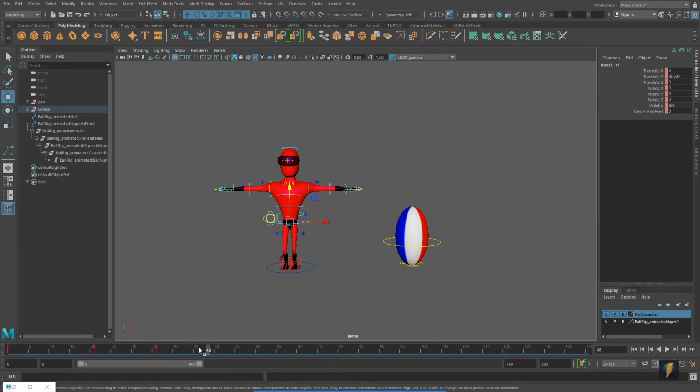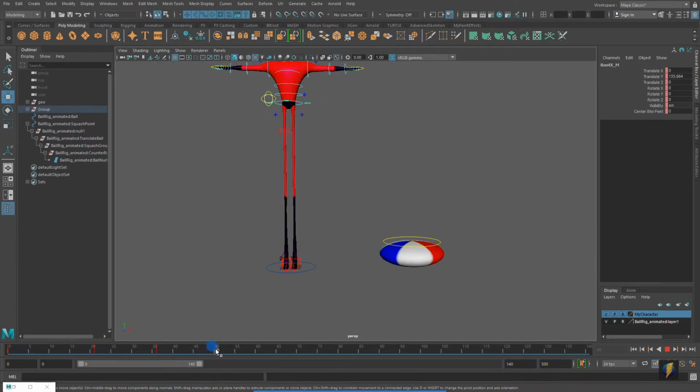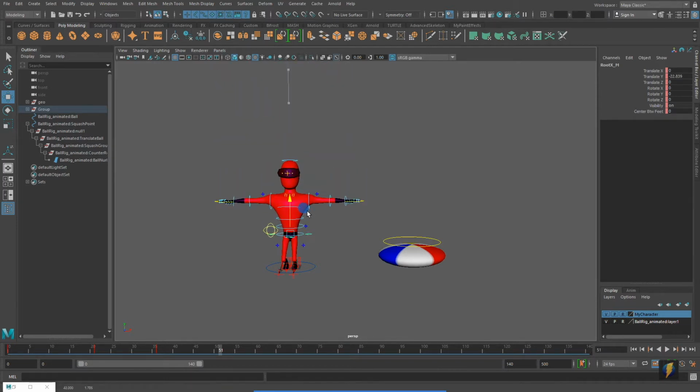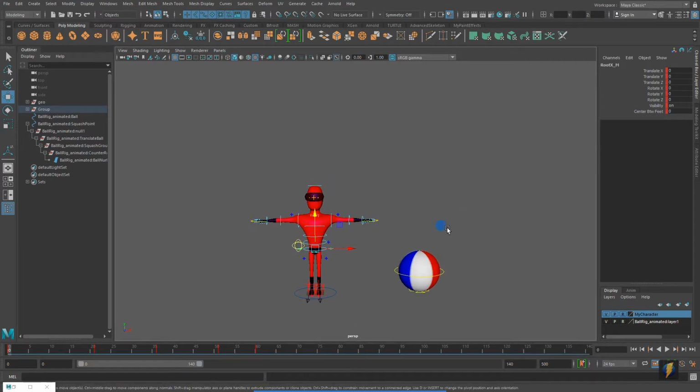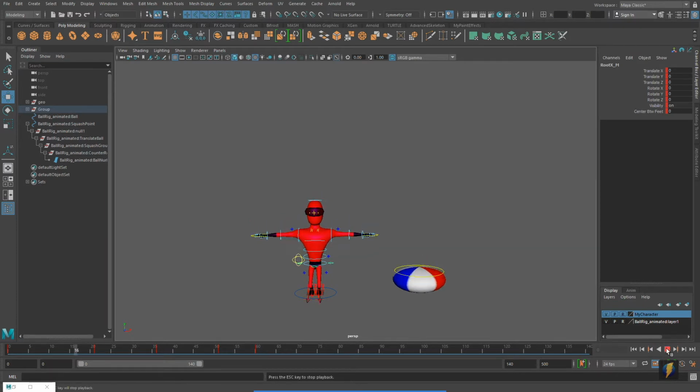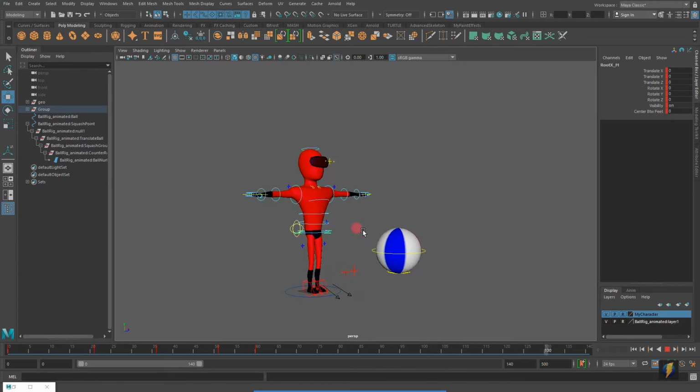In fact, we'll take a look at the ball that comes down and it reacts to landing. We'll do something very similar. And then the ball recovers. And we'll have our character do the same. So let's see what we have here. We'll go ahead and play this animation. And there's what we have so far.